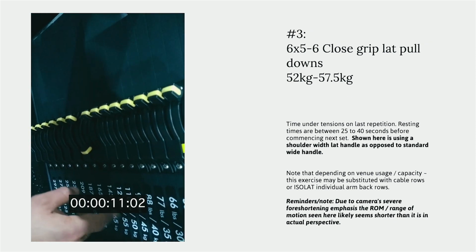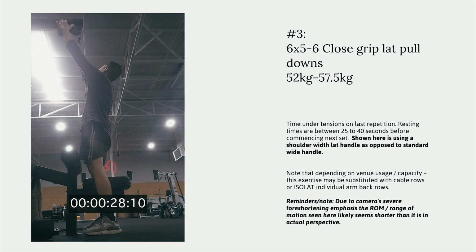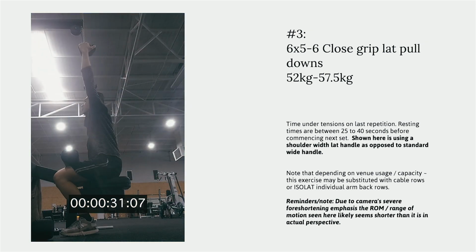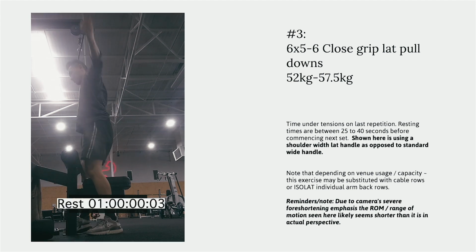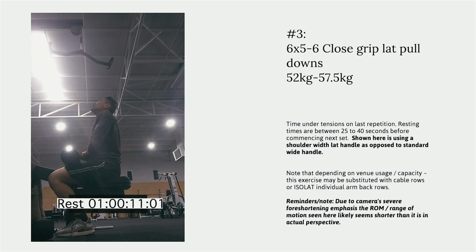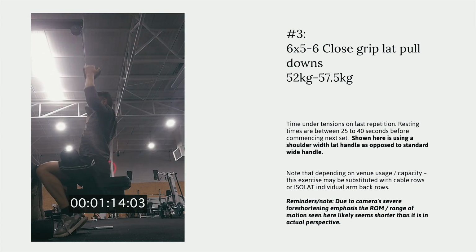This is a pull-down session, but this time we're using the proprietary shoulder width handle setup. Once again, this is a conservative maintenance record between 50 kilograms, but no more than 57.5 kilograms, 6x5 to 6x6 repetitions with resting times anywhere between 30 to 45 seconds on average.